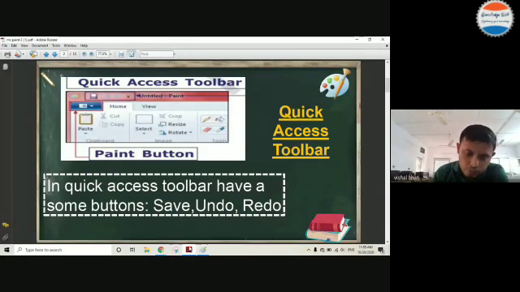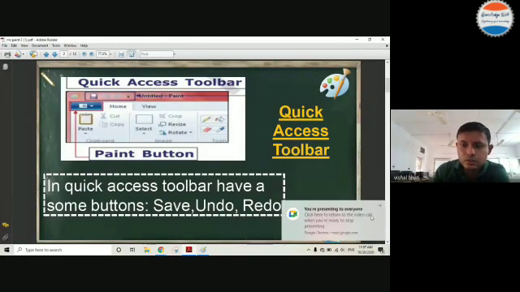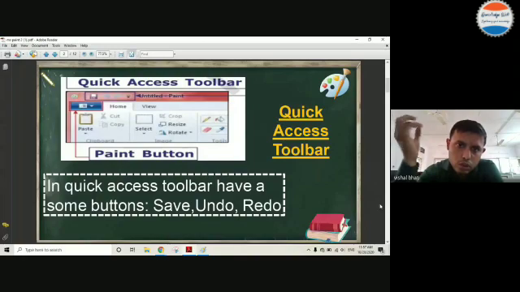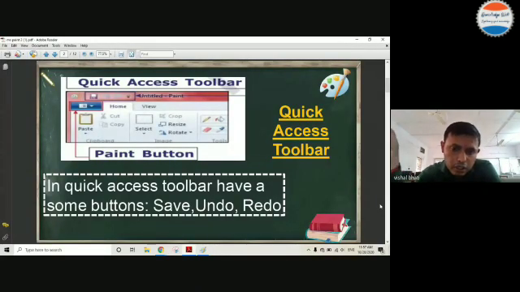You know, the save option is used for... Now you know what the quick access toolbar is, in which we quickly access the options. If we want to add some other options that we want to access quickly, besides save, undo and redo, like print, we can also add some other options to the quick access toolbar.